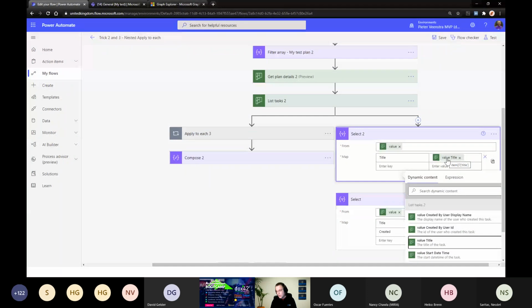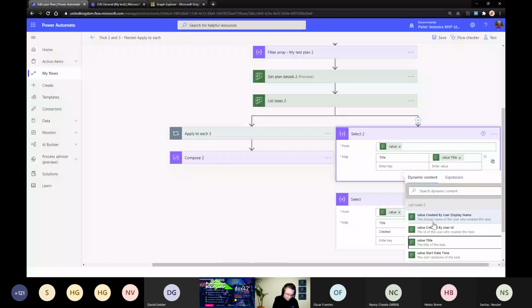Within the select action, you basically use an expression, item, then open close brackets, question mark, and then the field name that you're after. So when you want to build this up, you could also type the expressions, of course. First run the flow, find out what the output is from the list tasks, and then type it in within the expression editor. But dynamic content, when it's available, is the easier option.